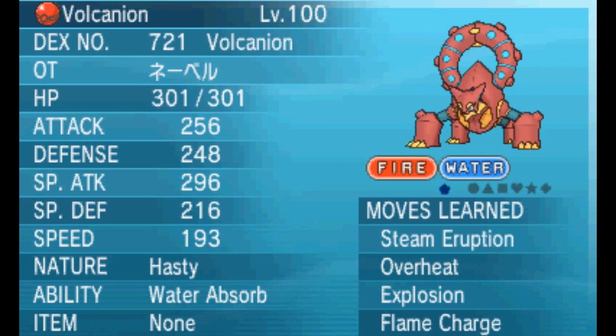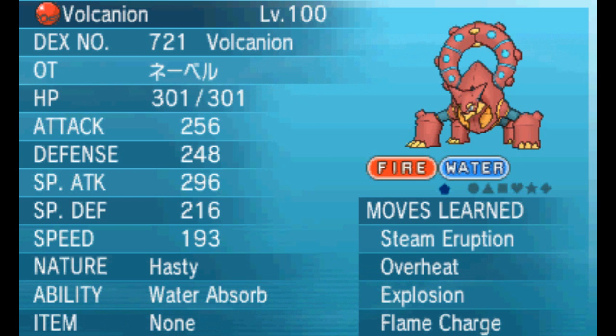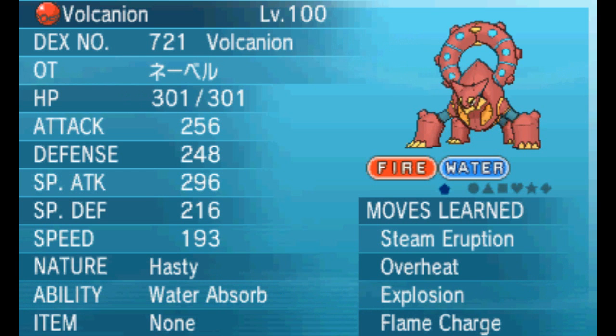Notable moves, it has Steam Eruption. It's better than Hydro Scald, really, because it's the base power of Hydro Pump, the 30% chance to burn of Scald, and it's 95 accuracy. It is, in my opinion, probably the most powerful move in the game. It also has Overheat for more special coverage. It gets Superpower if you want to run a physical set.